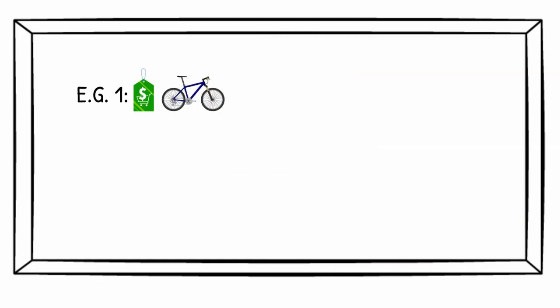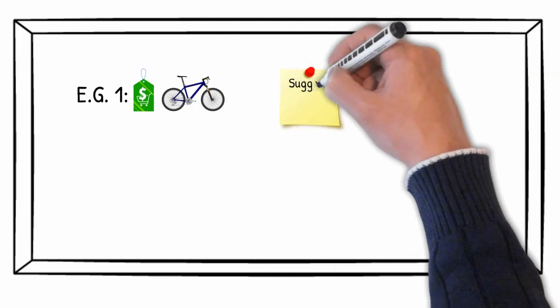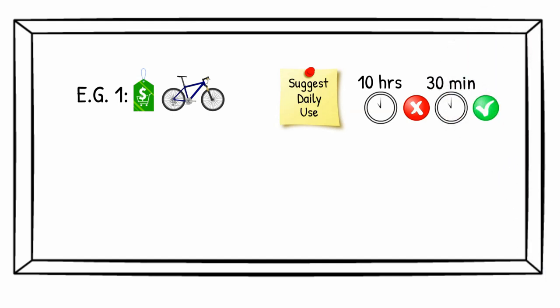The first example was selling my old bike. I published it on a second-hand website and wrote, I'll suggest this bike for daily use. You see, when I used to ride this bike up to 10 hours a day, I got injured. So I concluded that it would be a better fit for someone with about half-hour daily usage, so that they wouldn't get injured.